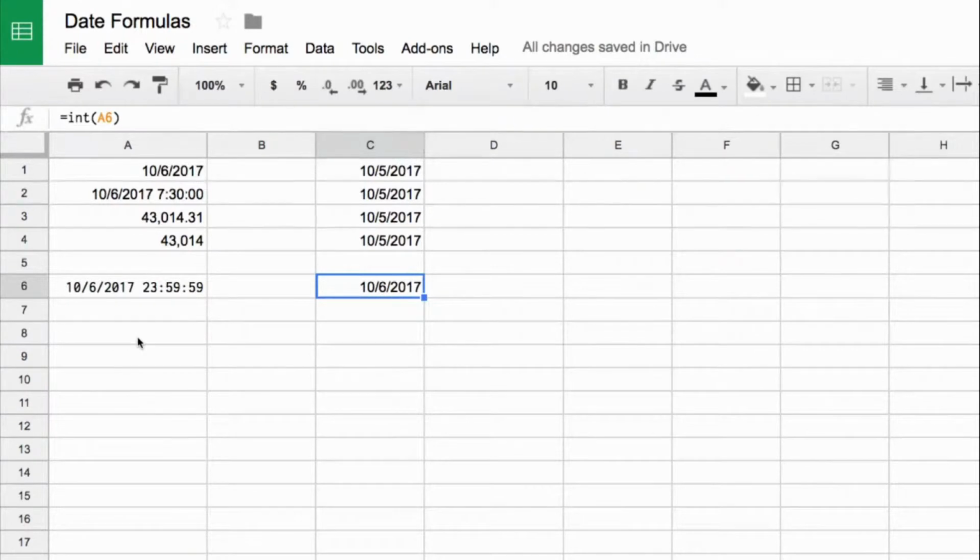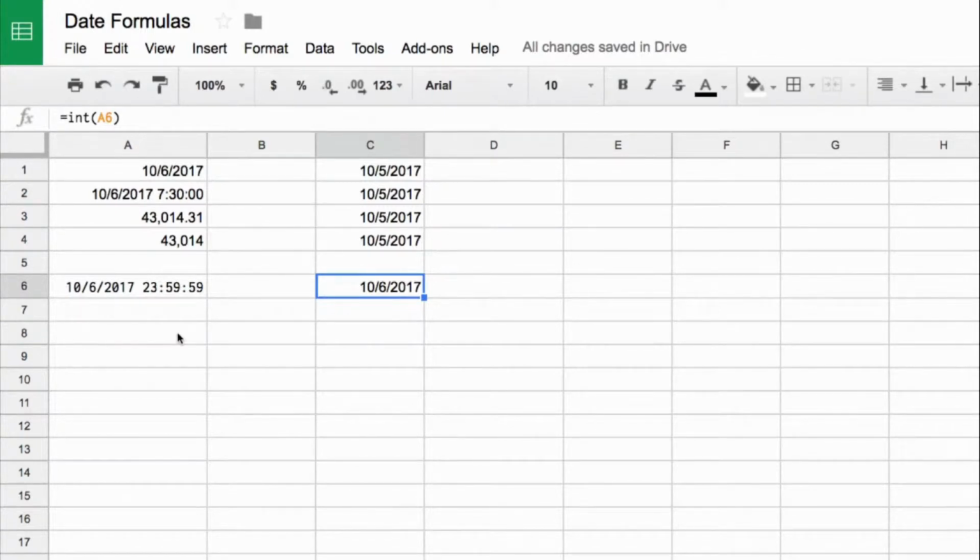But there was an error in that original Lotus 123 program: the engineers thought that the year 1900 was a leap year, so they had a 29th of February in 1900. And of course, there was no 29th of February in the year 1900. So if you look now, Excel still starts with 1900 as 1, but Google Sheets actually starts with the first 1900 as the number 2, because they made sure they got rid of that bogus 29th of February in 1900.